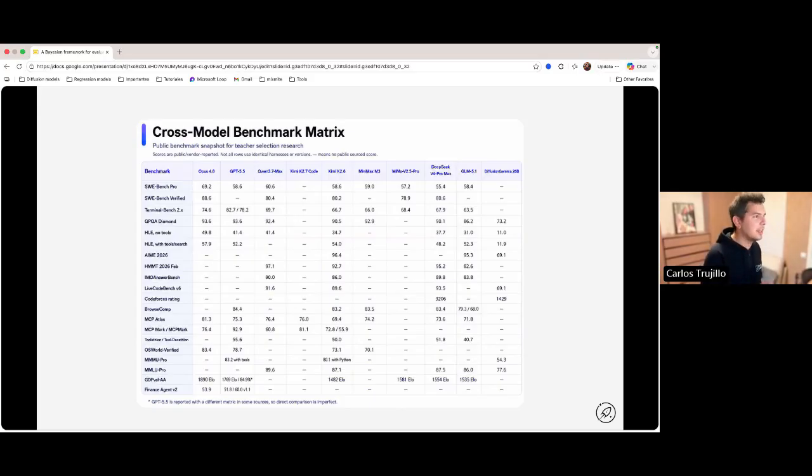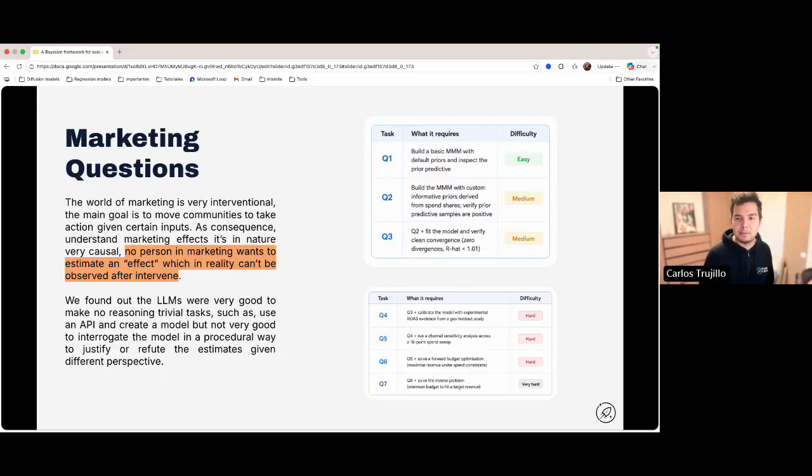And in order to do that, and I'm very happy that many of you already spoke about marketing, we have started to ask LLMs marketing questions, because marketing questions, as basically everyone here said already, are very causal. We are really interested in having causal estimates in marketing. So for that, we made a set of questions that iteratively increased in difficulty. And we asked an LLM to go through this workflow end to end, from just building a simple model, to questioning the model, getting estimates, refuting, and then finally making a decision from it, like a decision that could come from an optimization problem. And we basically saw what happened.